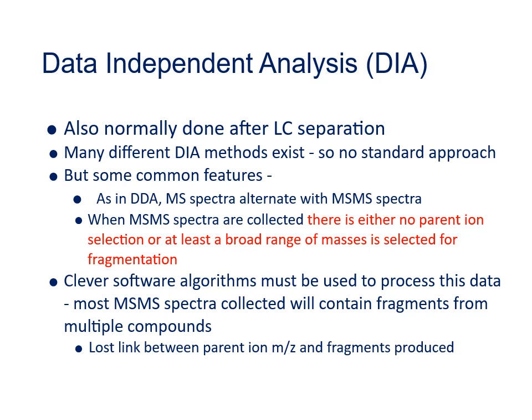The benefit of this approach is that it overcomes one of the weaknesses in data-dependent analysis. Remember that in data-dependent analysis, the instrument selected which ions to fragment because they were the most intense peaks in the preceding mass spectrum. But of course this means that in DDA only the most abundant components in a sample get analysed, and lower abundance components get ignored.